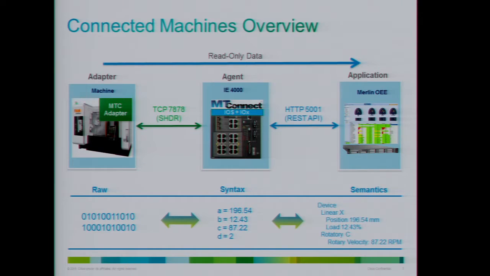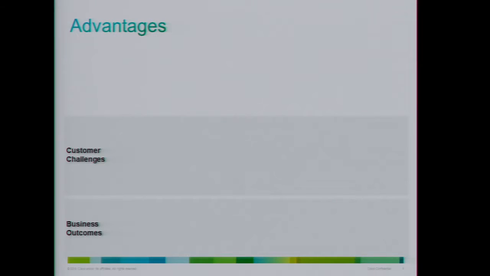And the machines which are legacy machines, like 10 or 15 years old, which don't have that, you can put an MTConnect adapter in and make this communication happen. So this is a very useful way to have a Cisco switch utilized in the edge compute environment.